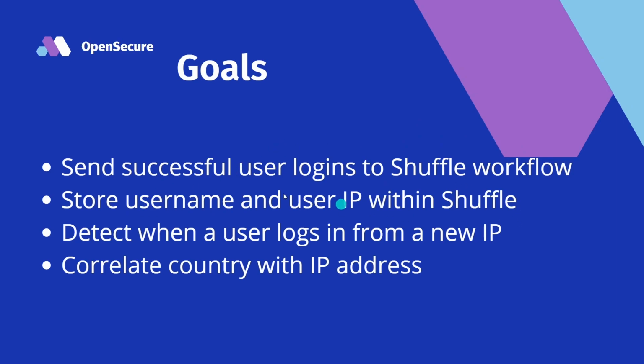We are then going to cache our username and the user IP that was associated with that rule. A really cool feature within Shuffle is the ability to store a data key and value. Essentially, this allows us to build a database of keys and values, our key being our username and our IP address being our values. Under the hood, Shuffle will use the OpenSearch container that it's running to store these keys and values, and that'll become a little more clear as we go along.